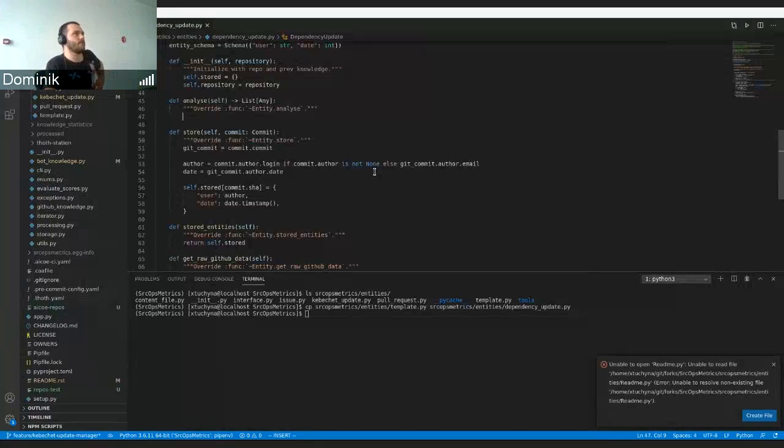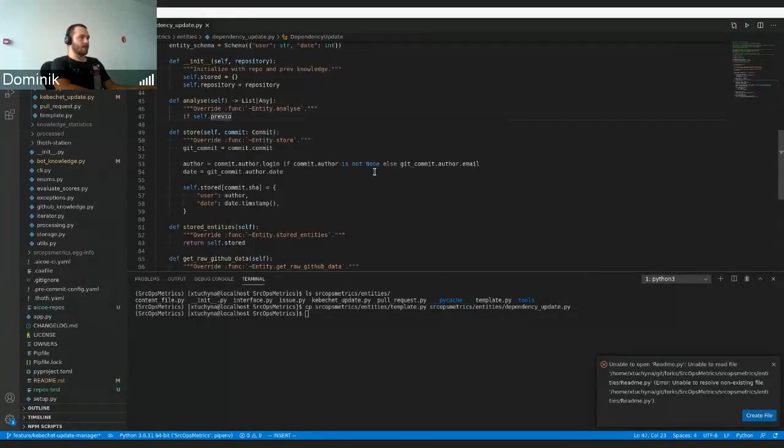So let's say that you extracted information before from the project, and you have something already in your storage, and you want to analyze, let's say, the next day, and you find out that there's new information, but you don't want to analyze the old information that was extracted before. So the analyze function was just for that. So you want to filter only the new entities that will be added to the current knowledge.